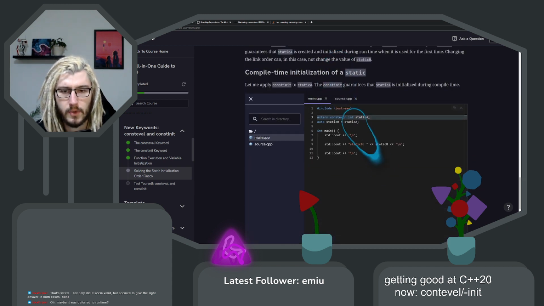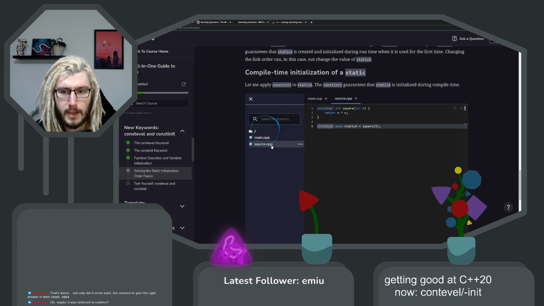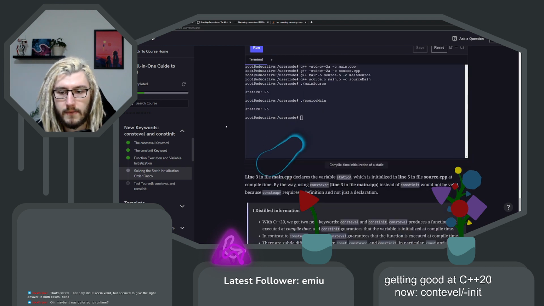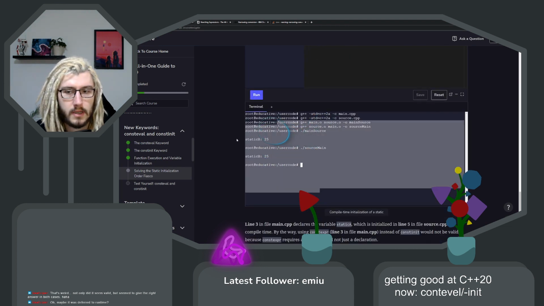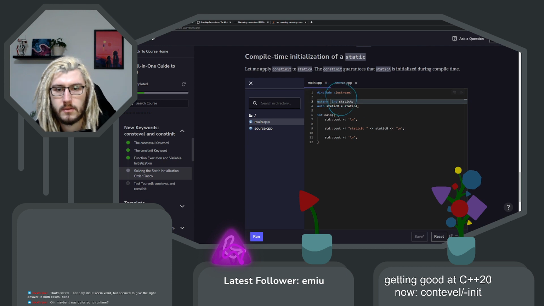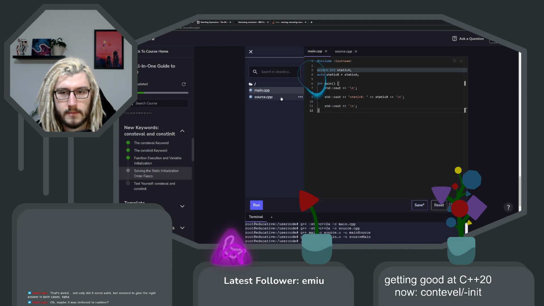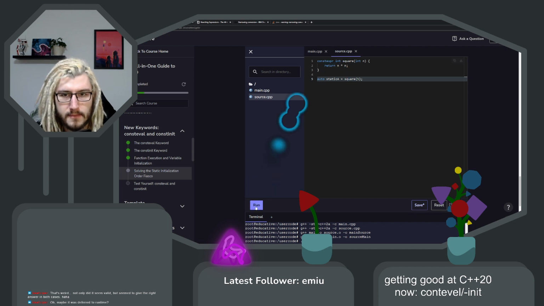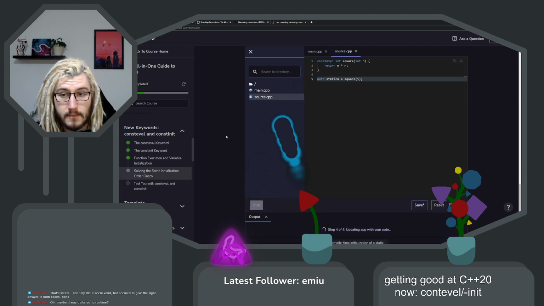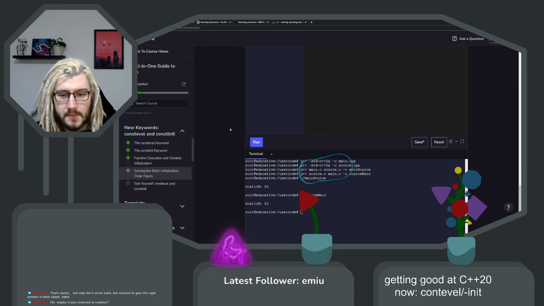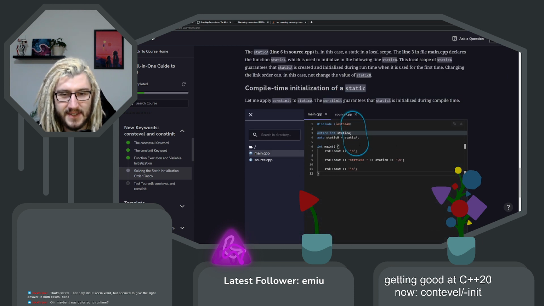Because I guess if one of them is constinit, then it is defined at compile time, and so then that maybe is enough. But no, it seems to make no difference at all. Nothing seems to make a difference.